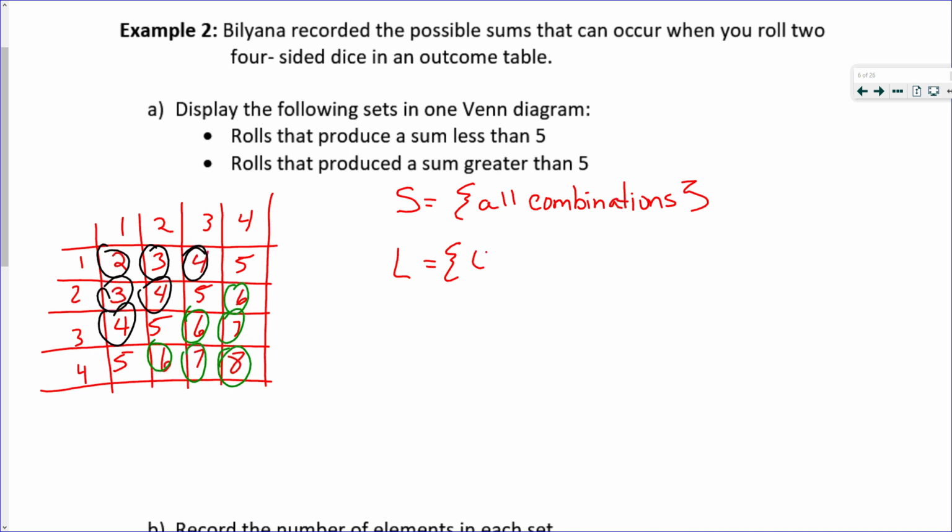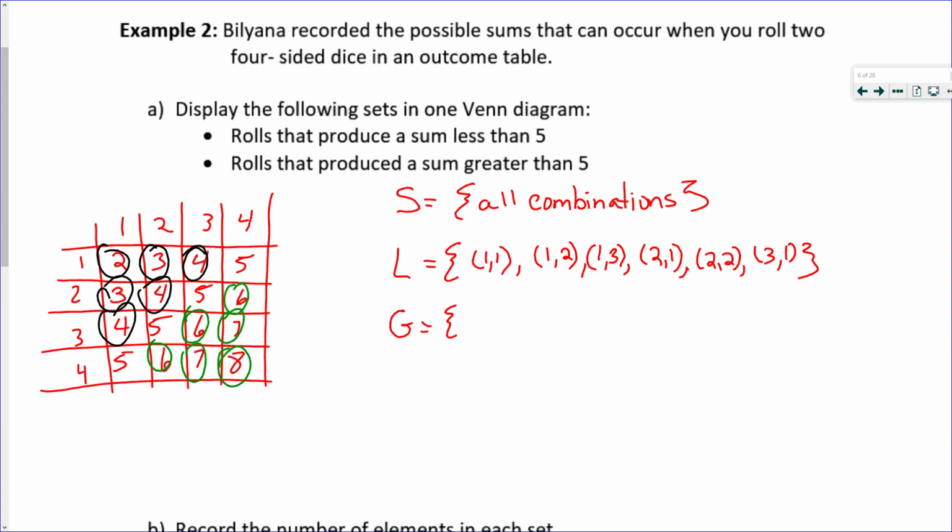So I'm going to put the combinations. So like the top left corner was 1 and 1, which made 2. Next one beside that is 1 and 2. So I am reading off the row first, then the column. So the one beside that one is 1 and 3. Drop down. So we got 2 and 1, which is different than 1 and 2 because they're rolled in different orders. Next one is 2 and 2. And then the last one is 3 and 1. So I should have 6. 1, 2, 3, 4, 5, 6. So that one's good. And then we'll do G for greater than.